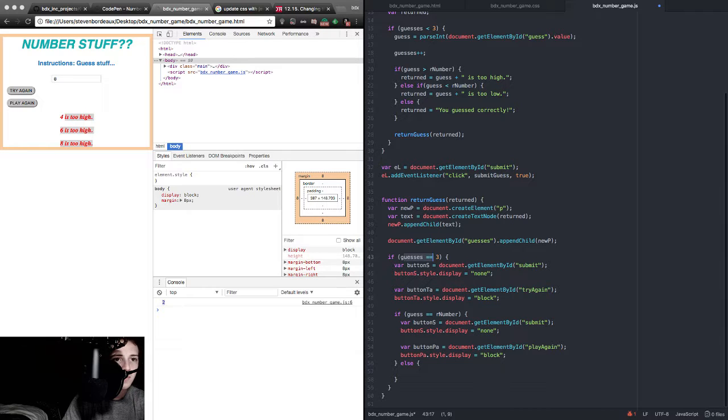Oh, see, that was our brief tangent on altering having try again first versus having play again first. So that does make things a bit easier, moving correctness, if they guess correctly, to the top.